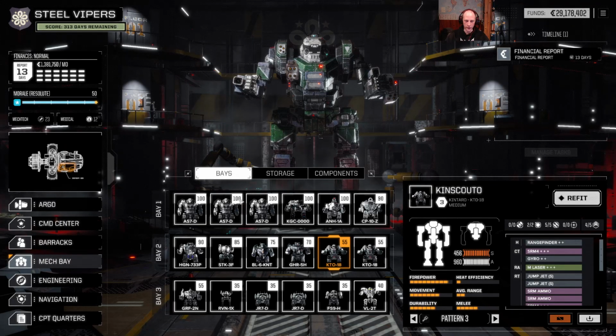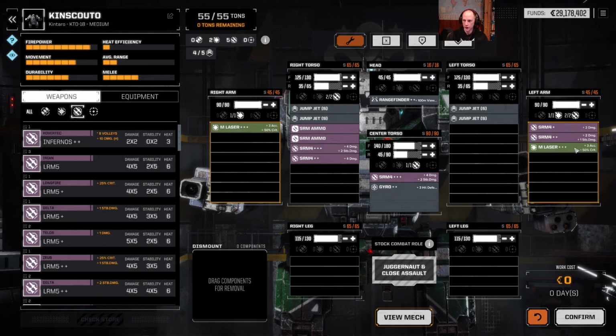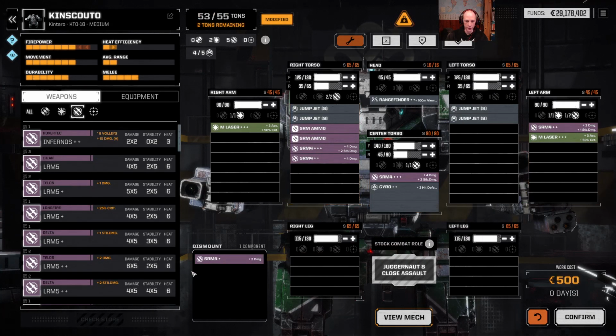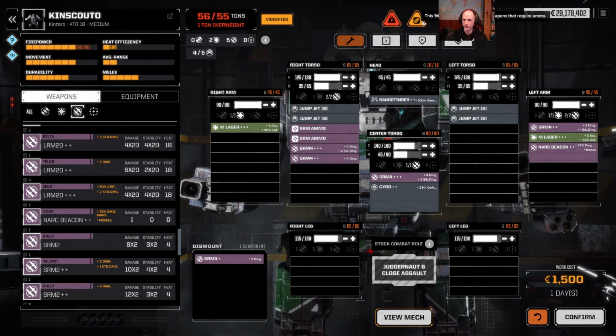I'm beginning to feel like the only way to see if the Narc actually does need its own ammo is to try it out. Okay, so yeah, we don't have anything saying that we need ammo. And then if I pull one of these, we're under tonnage, which is fine. We put the Infernos in, over tonnage, but the Infernos must have integral ammo because it's not complaining at me about not having ammo. Whereas if we put the Narc beacon on, yeah, I get the require ammo problem. So we've got to find some Narc ammo before we can use that.